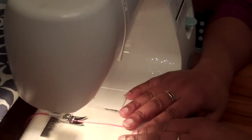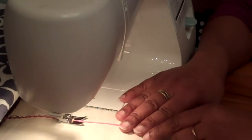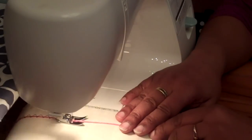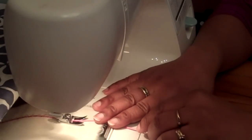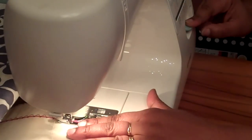And then just zigzag along. Just guide your yarn under the presser foot. Just like that. Or actually it's over the presser foot in this case. Back tack again a tiny bit. And that's the first step.